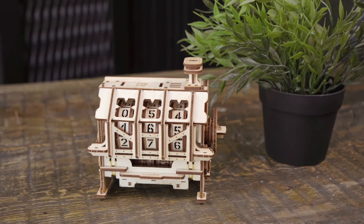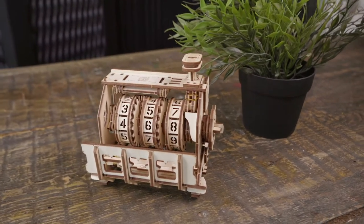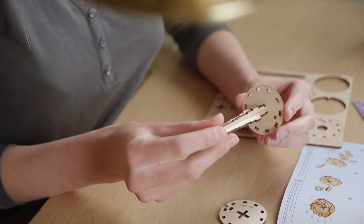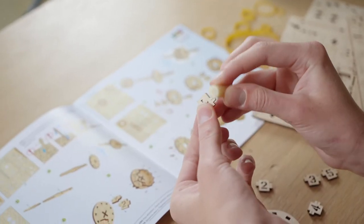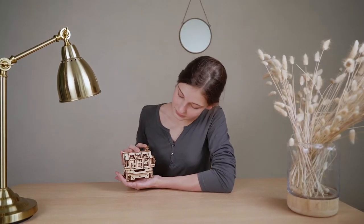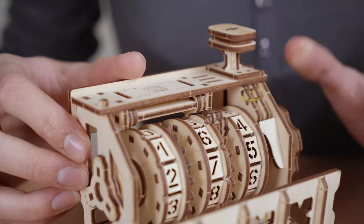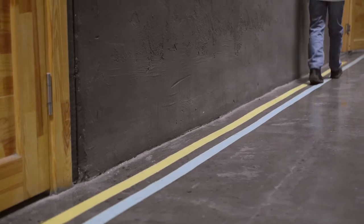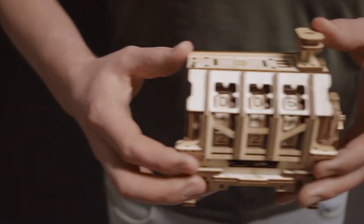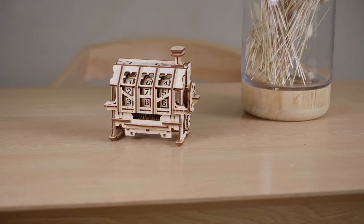The counter features three-cylinder gears and a Geneva drive. This curious mechanism is made entirely of wooden materials — no glue is needed for putting the model together. It can register repetitive actions from 1 to 999. Experiment: count your own steps and your dad's steps on the way to a fitness room. The counter provides two options of data registering: a click button on the roof and a turn handle on its side.